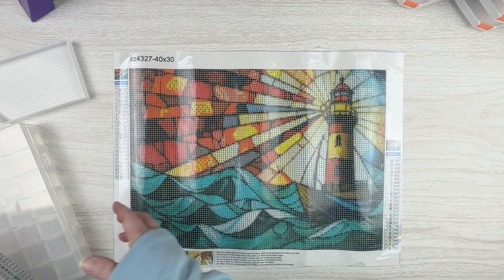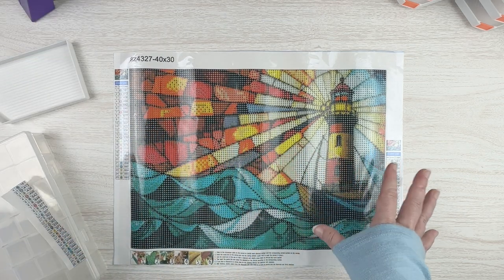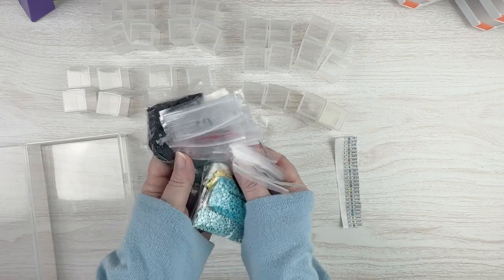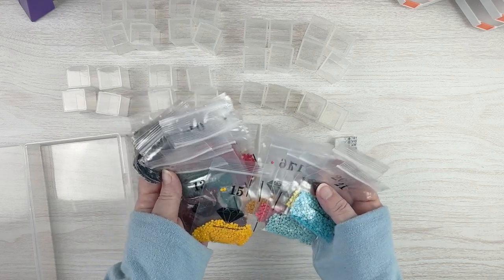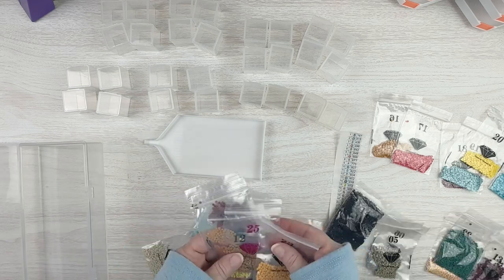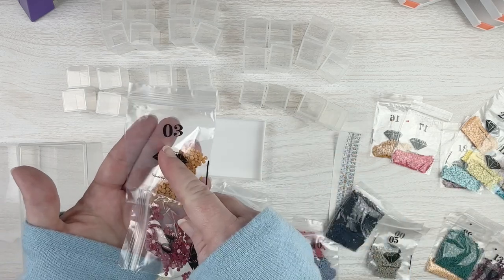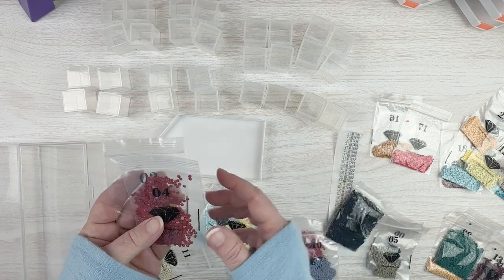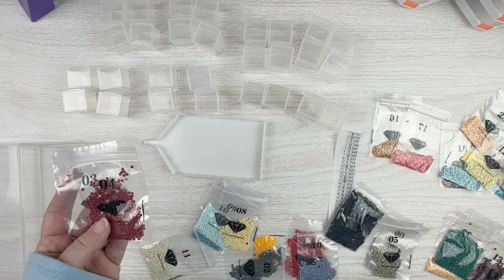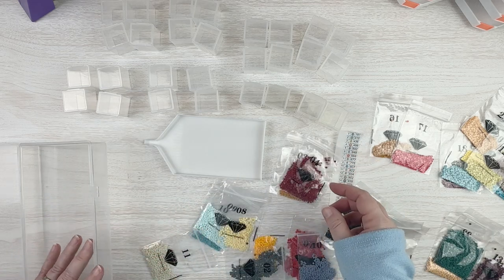Okay, so I've got my stickers cut. I've got my containers here. I'm gonna move my canvas out of the way, get my tray out, get my drills out, and I'll be right back. All right, so I've got my drills here. They were all in numerical order. I don't think they still are, but that's okay. I'll sort them out, then I will start putting them in order because there's just numbers on the bags. I do have my DMC codes here. If you like to work from baggies, these are all set up for you. I, however, do not because I constantly spill. And so yeah, I'm just gonna kit these up into containers.